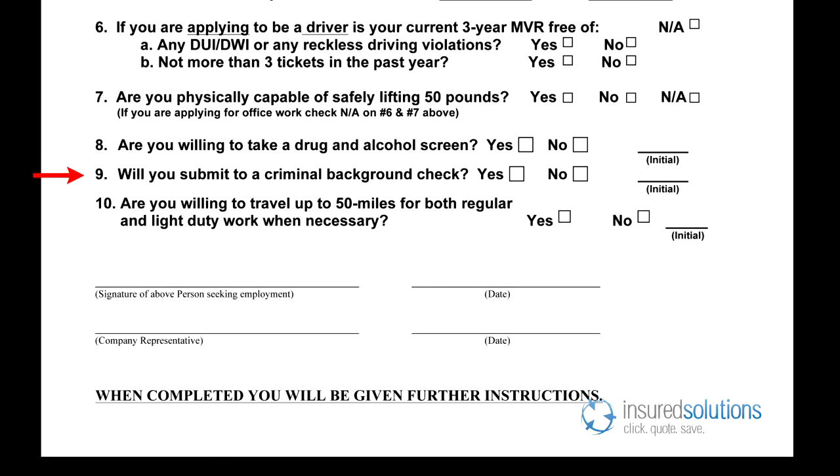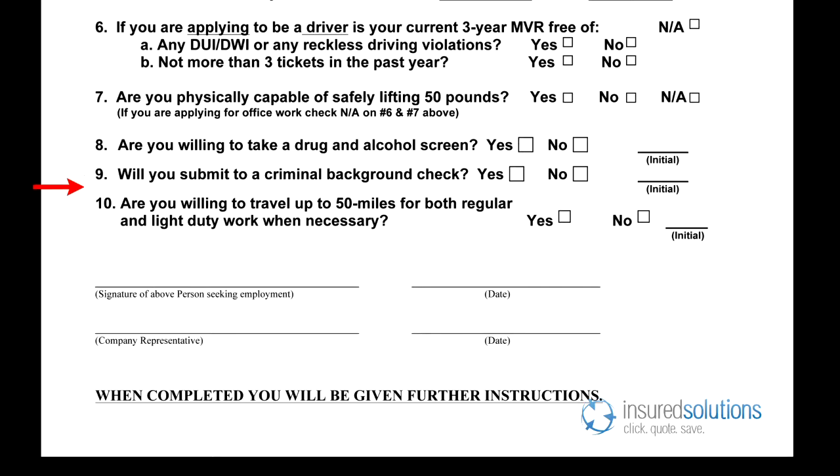The next question is a criminal background check. Are they willing to let you run a criminal background check? You're not saying you're going to run it, but are they willing to let you run it? Very important question. And what will happen on the criminal background check is we have a site that we will provide you access to with a signed waiver where you can run as many as you want, as often as you want, as long as you have a consent form signed. And we'll talk about that form a little later.